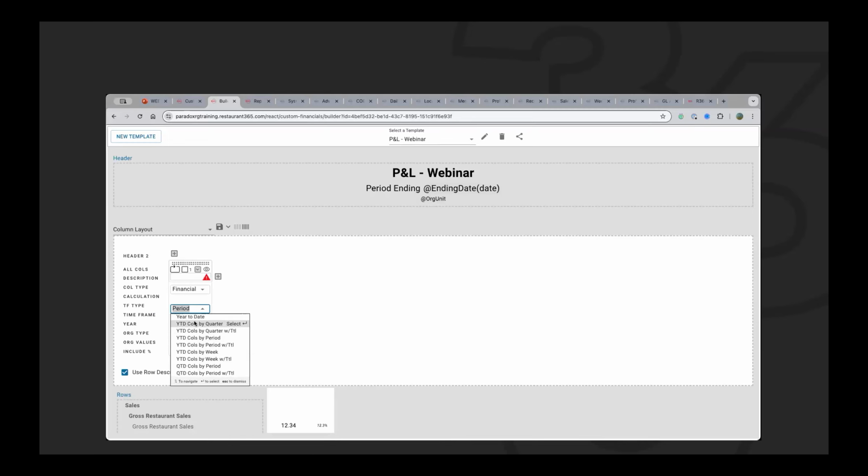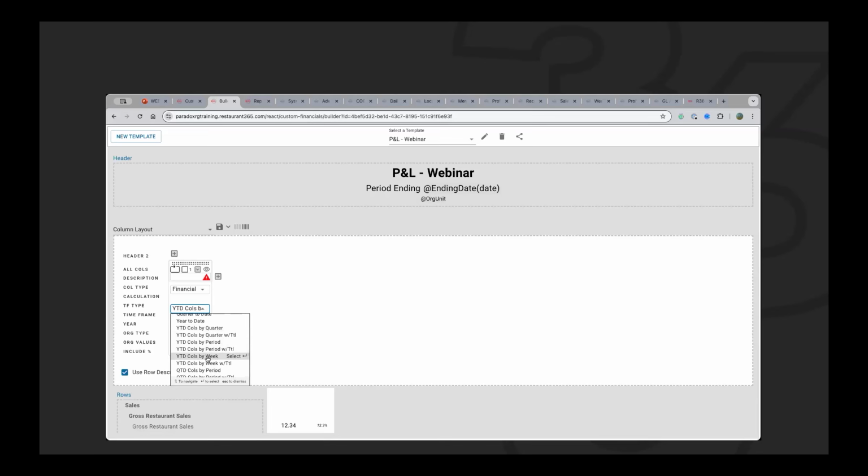I'm going to call these out as well. These are consolidated columns. So if I wanted to build, let's say, a true trailing 12 that doesn't go back to last year, right? That just goes to January, right? A lot of people get upset that our trailing 12 is a true trailing 12. Well, I just want to see my trailing periods for the current year I'm in. That's what this will do. Year to date consolidated by period. That's all I need to do. Now, if I run this report for April, it's going to go back to January, and I'll have a column for each period. So super powerful way to build reports quickly.